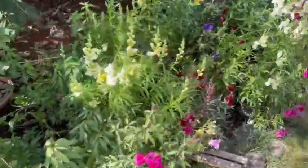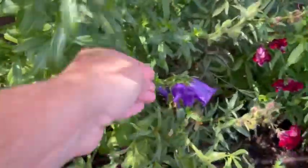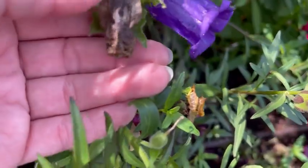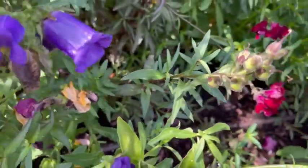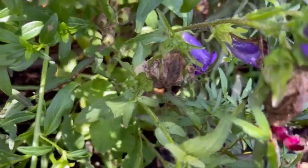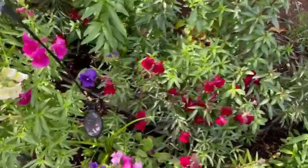So over here in this bed, I have some campanula bluebells that, let's see if I can find one, that have gone to seed. So this is what the campanula looks like, fresh one here, but this is what they look like when they get desiccated. And this is another one that if I just leave it alone, I can come in here later and collect the little desiccated seed heads. There's a spider there. I did that last year, and I had all my campanula grow from seeds I had collected.